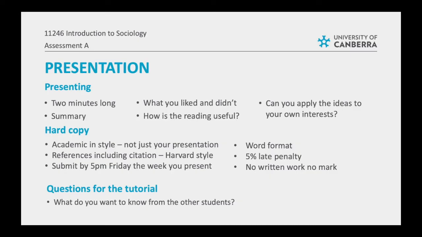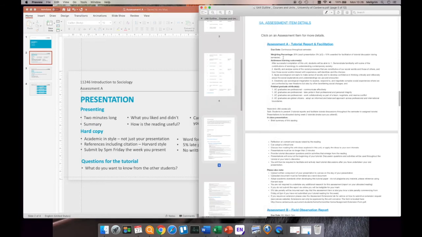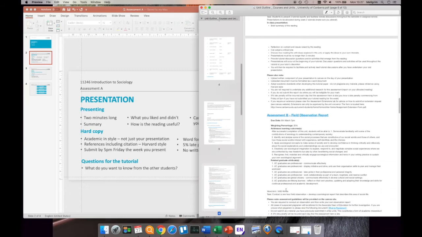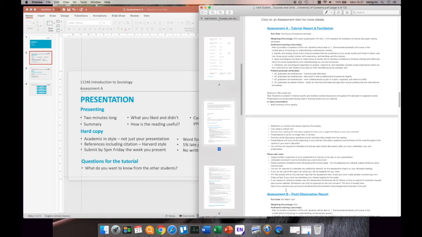I'm going to go through all of this information on the slide and on the slides to come, but the most important thing I can recommend that you do is actually go and read your unit outline. You can see here for Assessment A is all the information. This is a contractual agreement between you and Michael about what is required for Assessment A and for Assessment B and so on. Please do read your unit outline. This is a really important document and it gives you all the details about what's required.